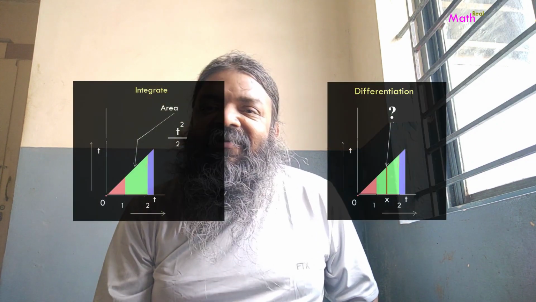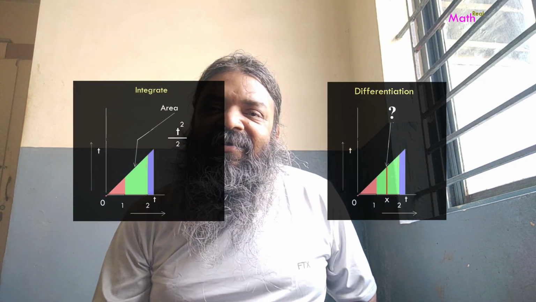Okay. So any day the collection is, in our equation, it's a triangle. So any day collection is T. First day 1, second day 2, third day 3. So that T I have to get back from the T square by 2. So integration is, if T is the collection per day, then net collection is T square by 2. If net collection is T square by 2, what is the collection per day? That is differentiation. Okay. So the basic thing is integration. Obviously anyone wants to collect the item. Add. No one wants to divide.